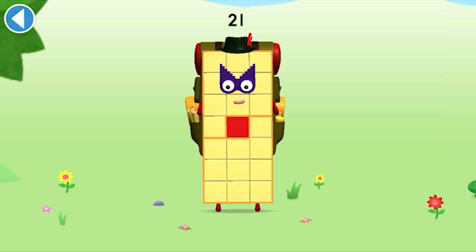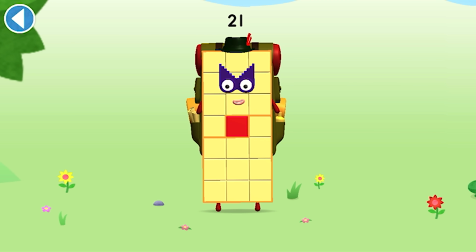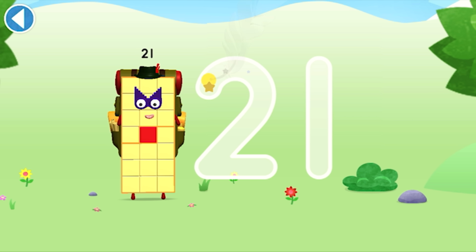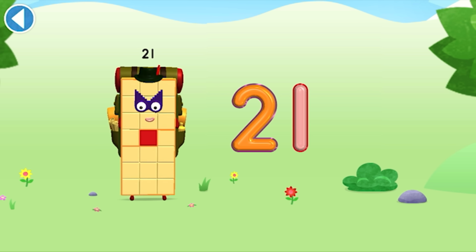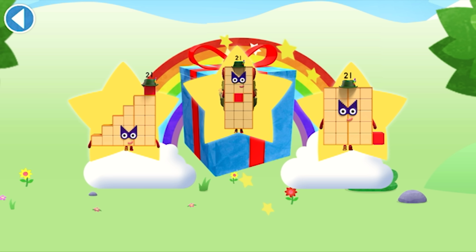This is number block 21. This number block is made up of 21 blocks. There's always more to explore. Oops, you're getting close to the edge. Amazing! Well done! You've unlocked a sticker.